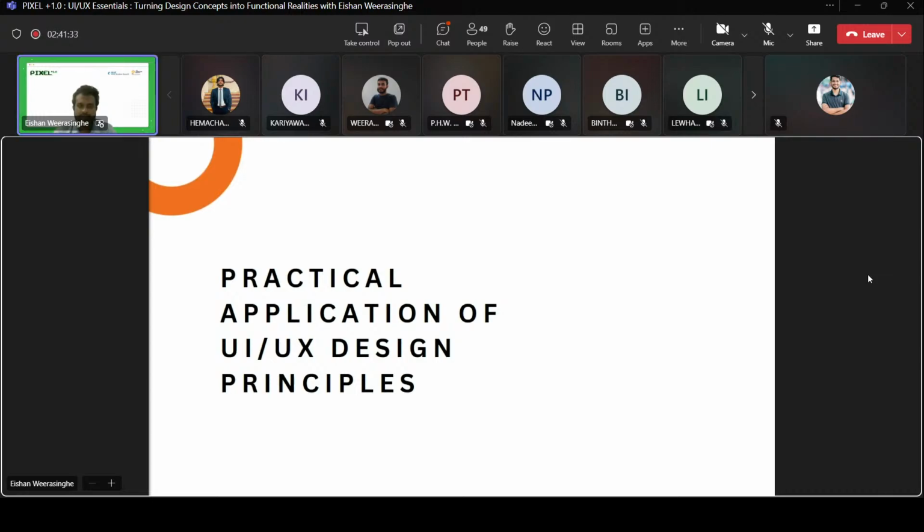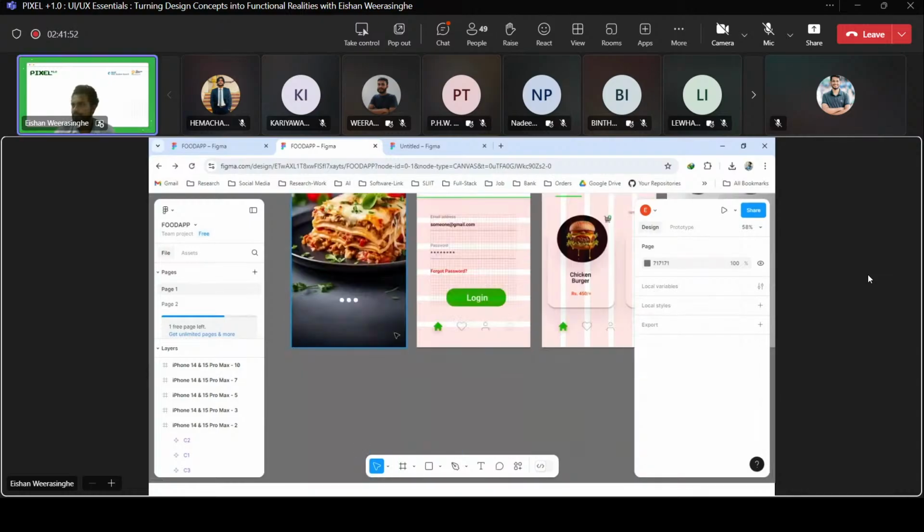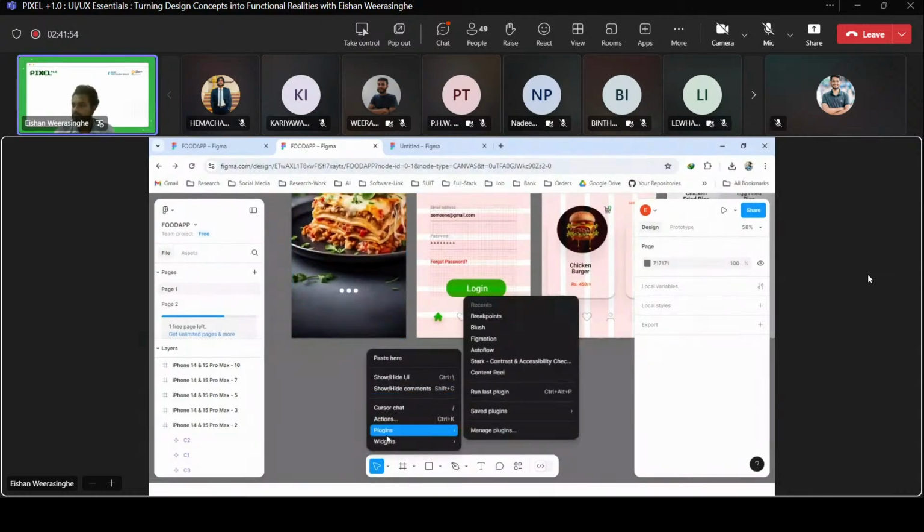So before going to the practical application of UI UX design, I will show how to use the plugins as well. In here, if you want to get the plugins, you can go to the plugin section.